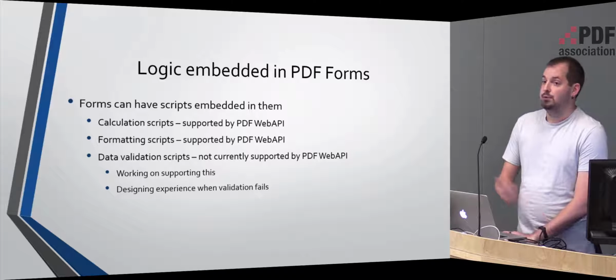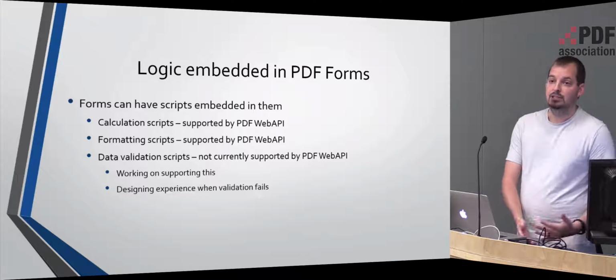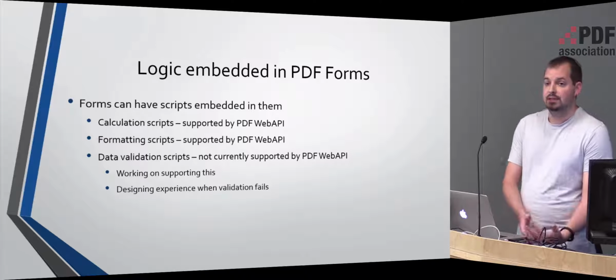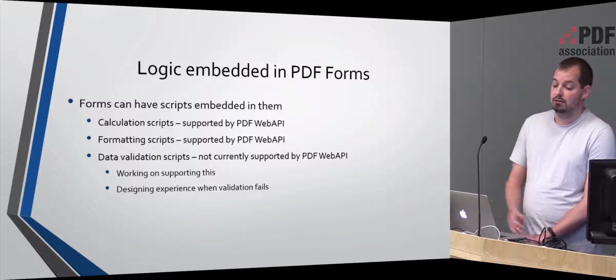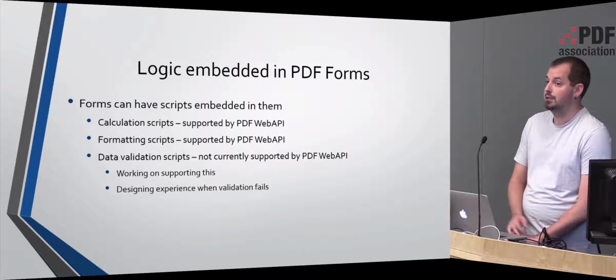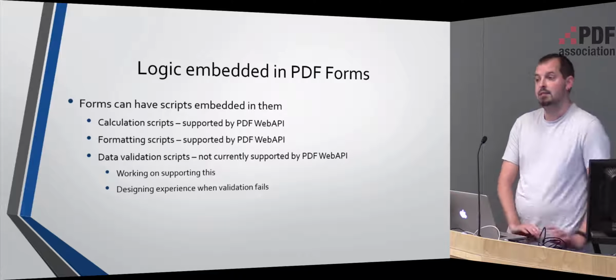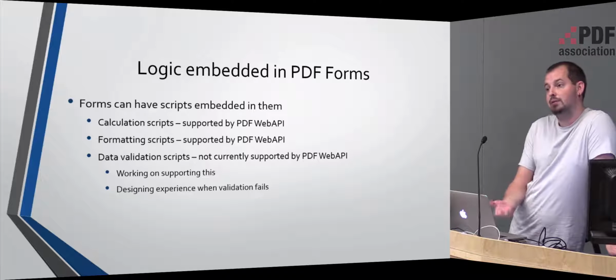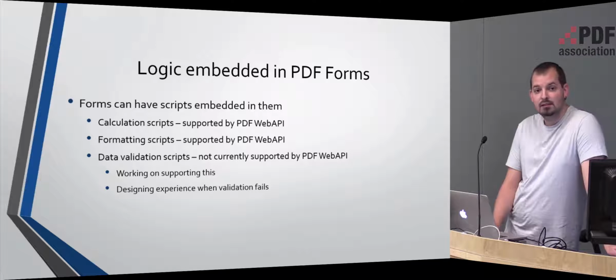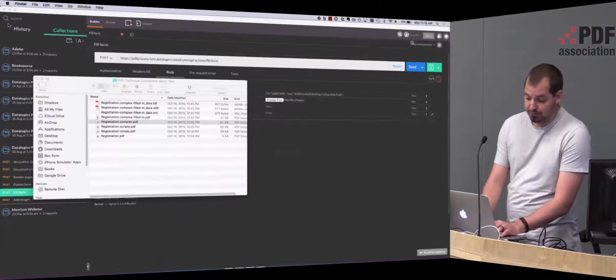Some of the things that you can have in forms, though, is embedded business logic of sorts. So calculation scripts or formatting scripts or data validation scripts. Currently in our Web API offering, the calculation and formatting scripts are supported out of the box. If you send us a PDF and ask to fill in the data, we'll run the calculation scripts and the formatting scripts to make sure that we respect those, where other PDF viewers may not. A great example of that is actually Apple's Preview.